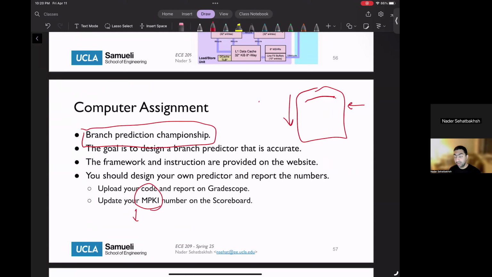I also told you that you can be in pairs of two on campus. For MS Online students, you have to do it alone. The reason is that I want to compare you against each other, and if some of you are a pair and some of you are individuals, that would not be fair. But at least on campus, almost everyone can be in a group.